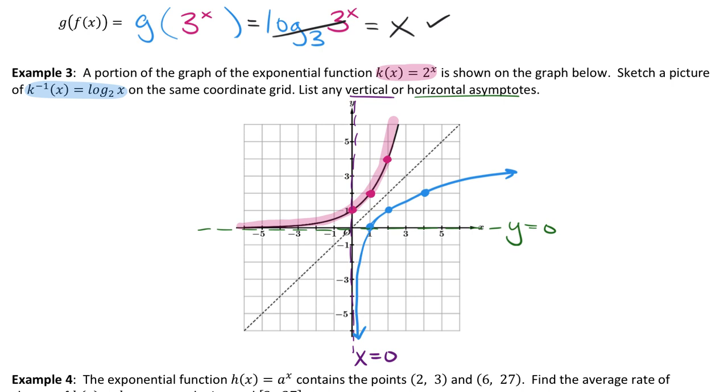Last thing I want to show you on this graph, just so you can make sure you understand the idea of inverses. Do you notice that this line, I've already graphed it for you, but we'll draw it in with orange right now. That is the line y equal to x. Do you see how the red and the blue have flipped over that line? That shows us visually that these are inverse functions.